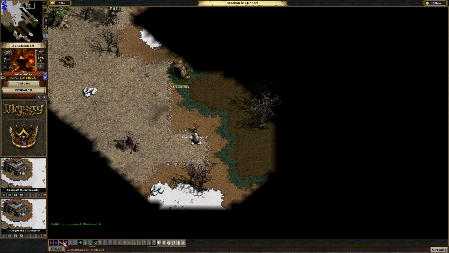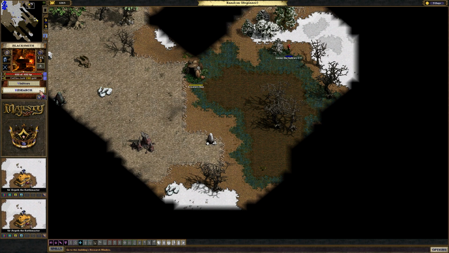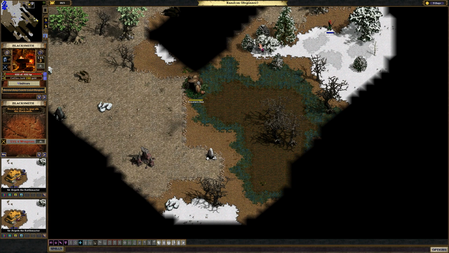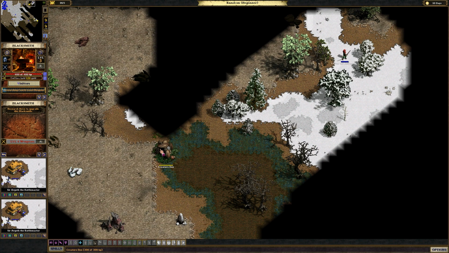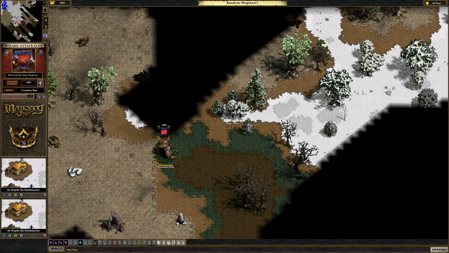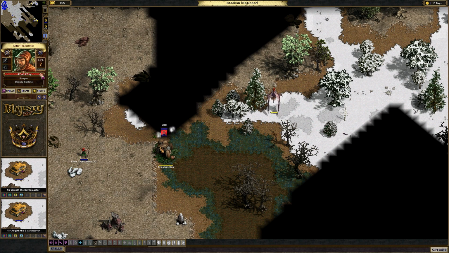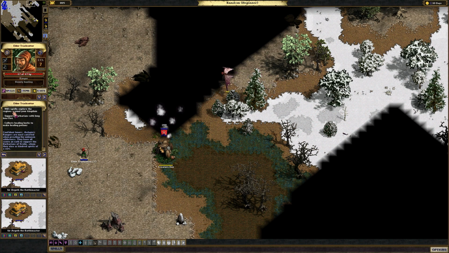Actually, I was wondering if I could zoom in at all. I know we can watch certain characters with these windows down here and everything, but I was wondering if there's a way to actually zoom in. The dwarves are offering to move into your domain. A little bounty there. Rangers tend to like to explore for us.